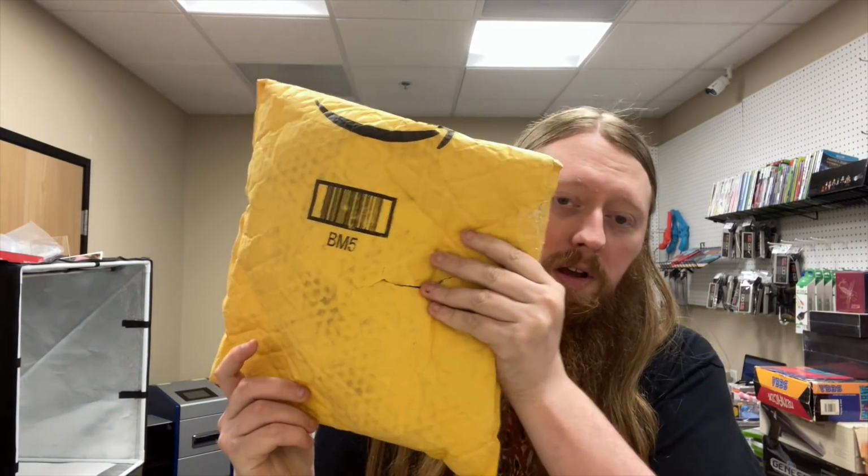But, so thank you, Connor. We do have another package here, which I'm not going to be opening because it's not addressed to me, but it's this one. And it is addressed to Evil Ryan. So I'm going to try to find him tomorrow. And he's digging out back in like the garbage cans a lot. So hopefully he's out there tomorrow and I can have him open that one. And I don't know, we're gonna have to figure something out because we can't keep inviting him into the store when he's banned, you know.